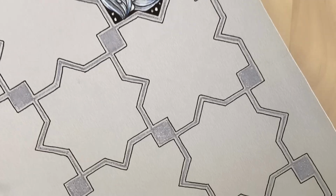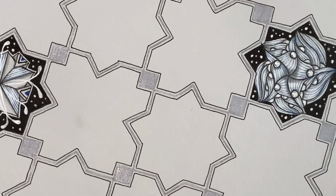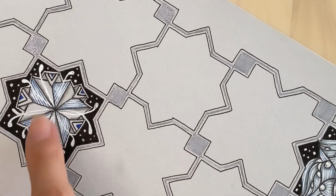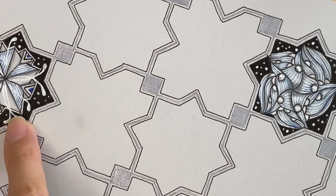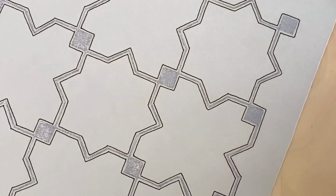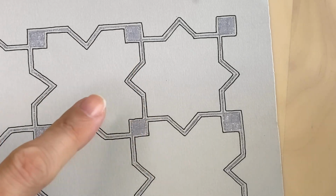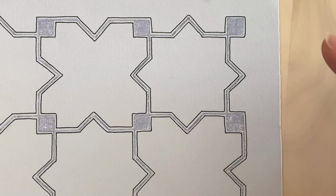So this is what I'm using for this year's Advent Tangle. This one is also very similar in a sense that it's starting from the center and kind of stemming out. I don't want to have this one too close to this, so I'm going to go maybe on the opposite corner here. I'm trying to figure out where, yeah, I'll do here.